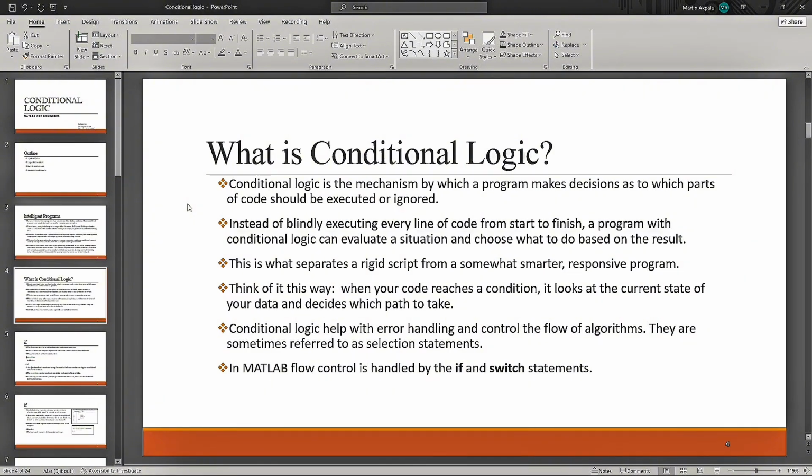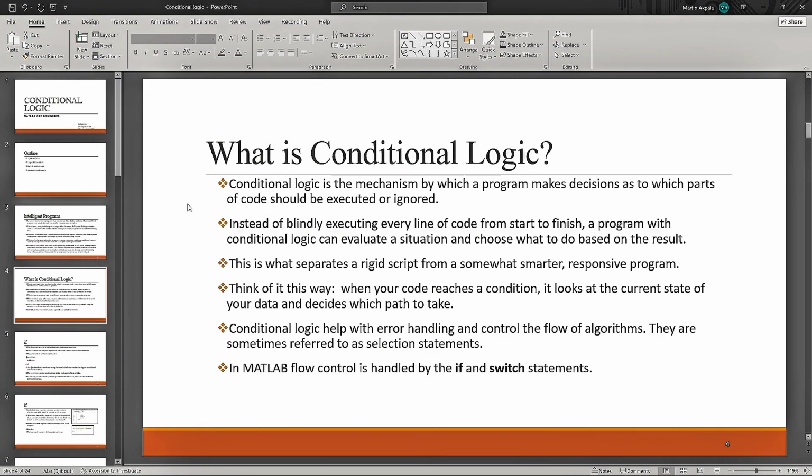If you think of that, you can envision it as a point where if a code reaches a condition, a point where it's supposed to make a decision, it looks at the current value or the latest computation and then makes a decision based on that value and the condition there, and that determines the next line of code or the branch that is taken in the code.